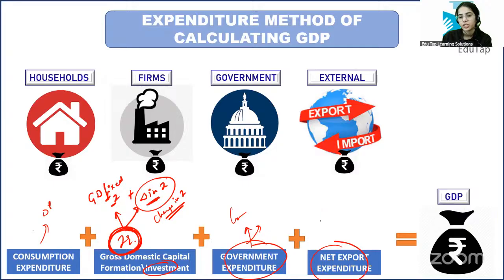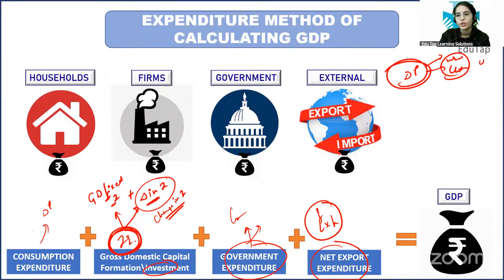Net export expenditure. So export expenditure, basically the export that we are doing, the domestic product, it is produced in the domestic territory, but we are selling the wheat, we are selling the clothes to the foreign, to US, let's say. So US is spending on the domestic product. So export expenditure is also added because the foreigners are spending on our products. The non-residents, they are spending on the domestic products.